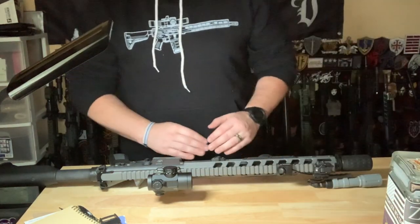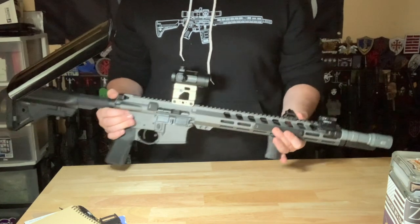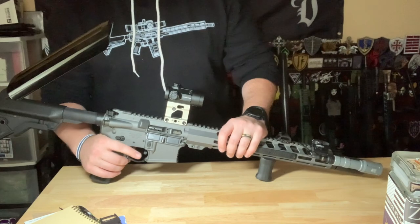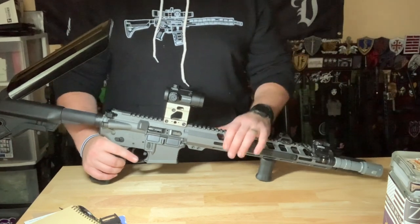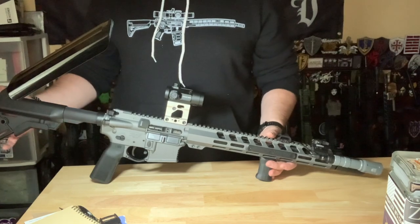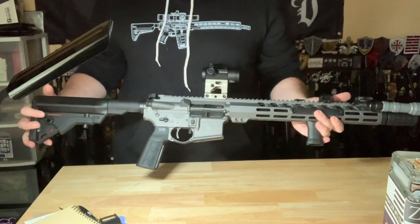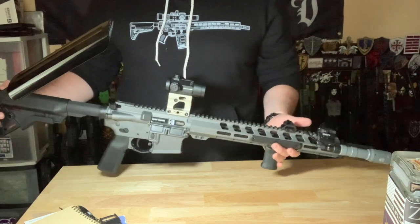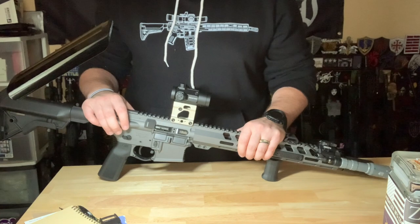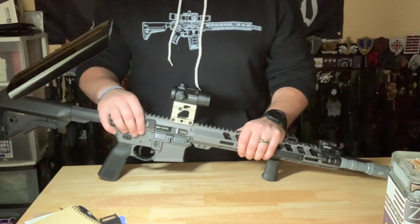What's going on, guys? Gary here with RAS Group. Today we're going to do another initial product overview. This one is the Modern Material Patrol Rifle Gen 4, 14.5, chambered in 5.56. This is their latest rendition of, I would argue, their most standard rifle that they offer on their site. And we're going to talk about it — the objective upgrades and improvements that have been made to the lineup. I am a ModMAT fan.